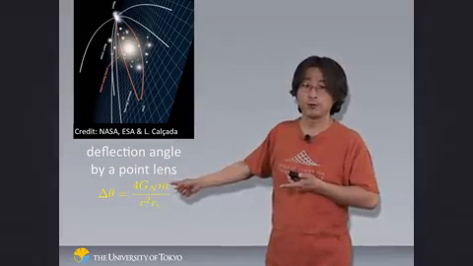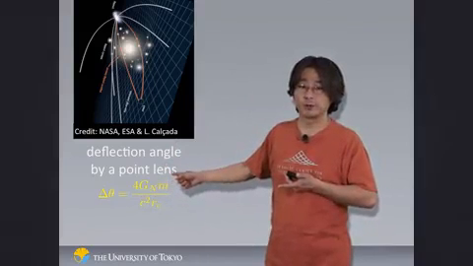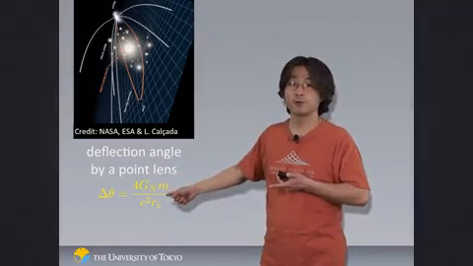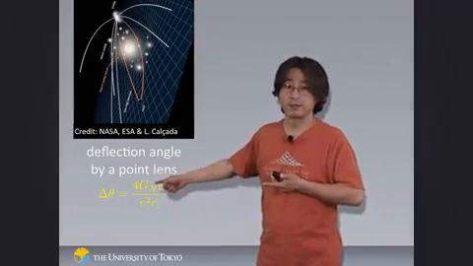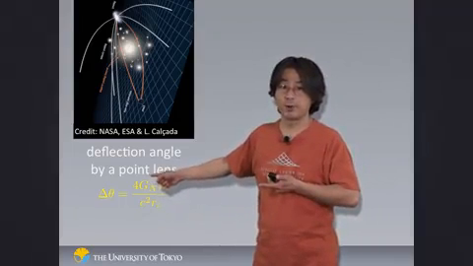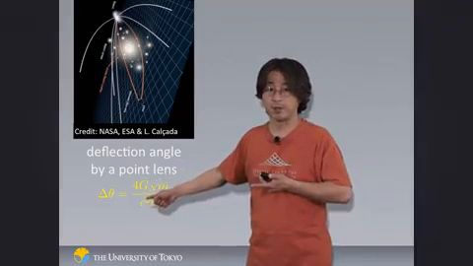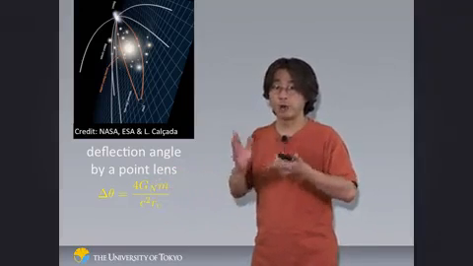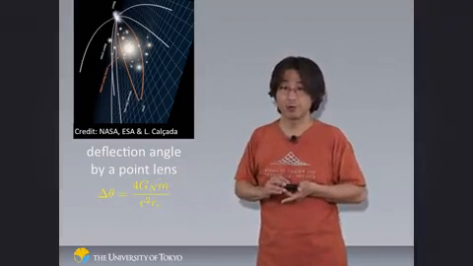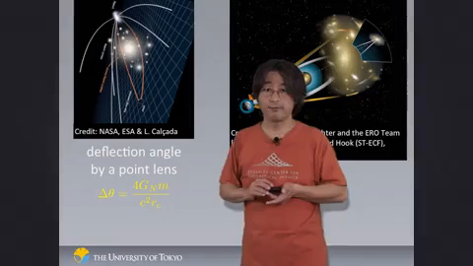So if you know the mass of the source of the gravity, and if you know how close the light ray gets to the source, that's the R sub c here, the rest of the constants you know: the strength of gravity, that's Newton's constant, and the speed of light. So you can compute how much light gets deflected or bent by the source of gravity.